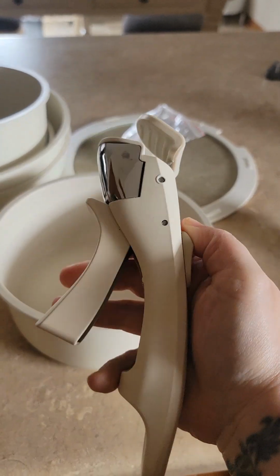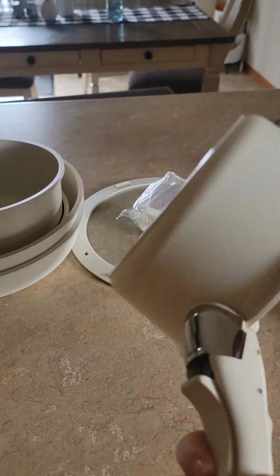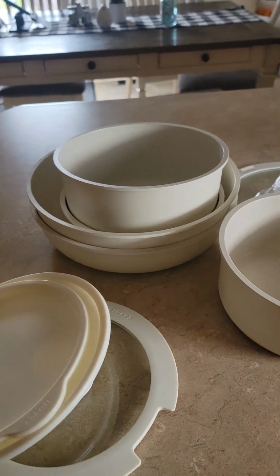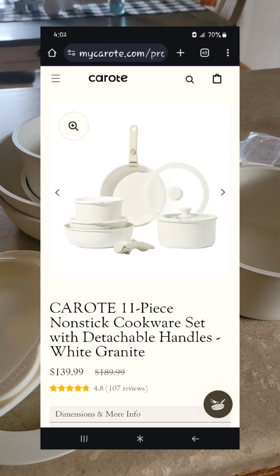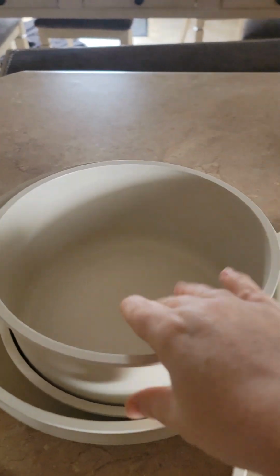So you just pull back on this, and then you snap it into place, and look. And they're not loose, they don't wiggle. And I was just looking on their website. This exact set that my husband paid $80 for is $140 on their website. So I'm going to link it so that you guys can get it for cheaper.